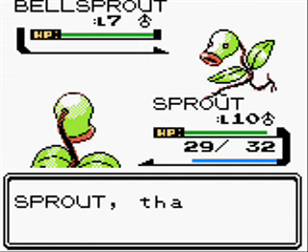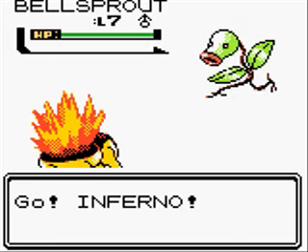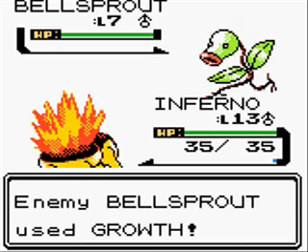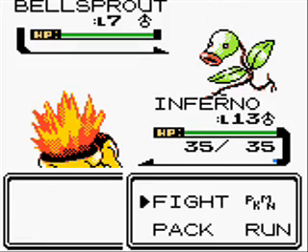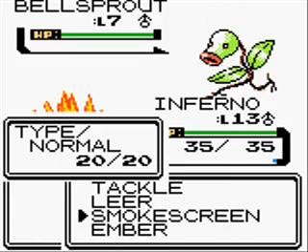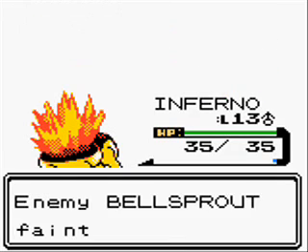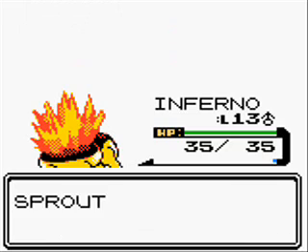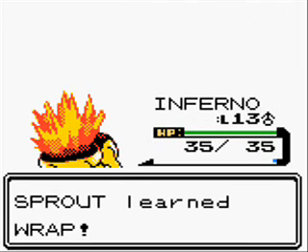And I hope that Sprout gets 1 more level here in the Sprout Tower before the Violet City gym. And that's what Growth does. I was right. Last episode, Sprout learned Growth. It just increases your special defense in battle. After the battle, the increase is gone, but it raises your special defense when you need it. And Sprout grew to level 11, so that's good. Oh, and it learned Wrap.